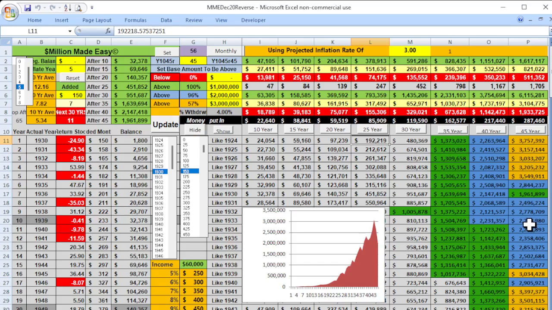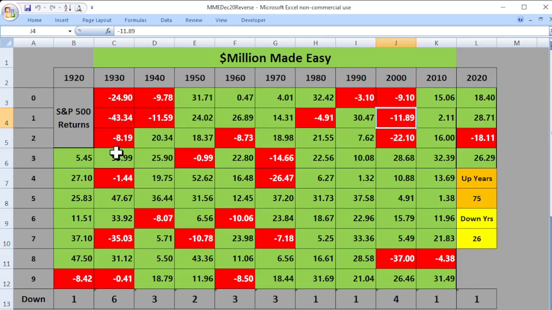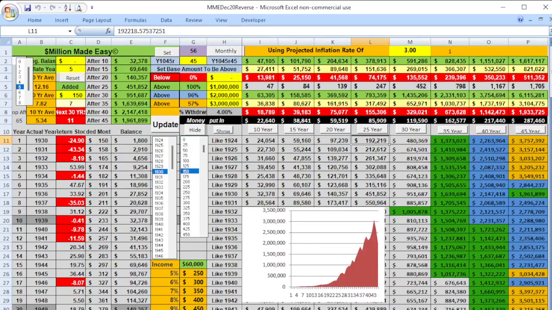But that's what we do on this channel, just showing people if you can be in it for these kinds of periods, not just these short periods, because one quick thing I want to show you, you could run into a bad decade. What do I mean by that? In this case, you would have put in 22,740 over a 10-year period, and you only have $18,000 to show for it in the worst case scenario in the last 100 years. Why? Because you hit one of these bad decades, either these kinds of numbers or these kinds of numbers. But when you can be in it for the long run, that's when these graphs take off.